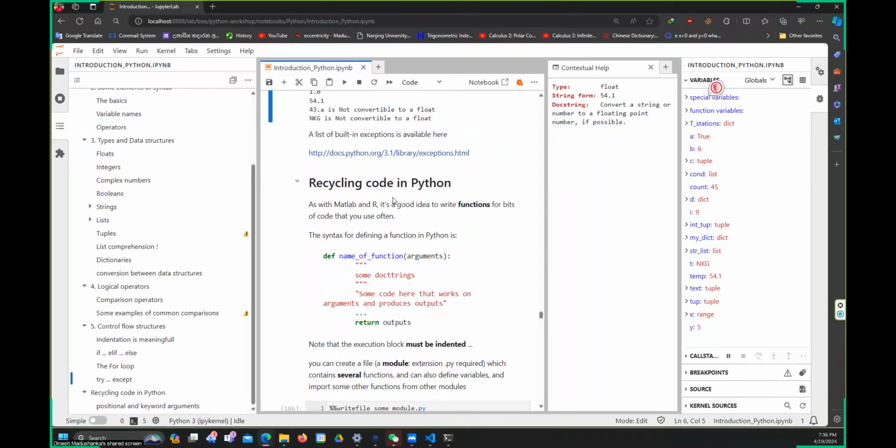Instead of doing it separately for each individual station, you can create a function whose main purpose is to convert whatever value in your list into a Kelvin value. You can use that function instead of repeating the same thing again and again inside your code. That's why I typed something named recycling code.